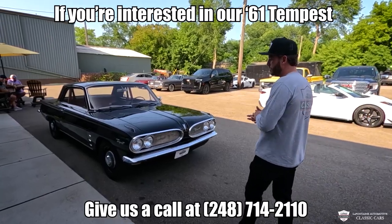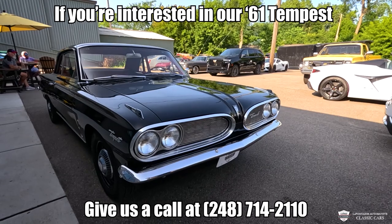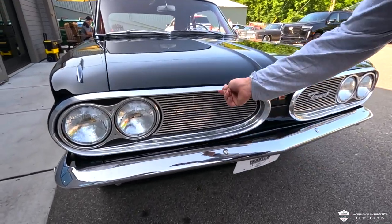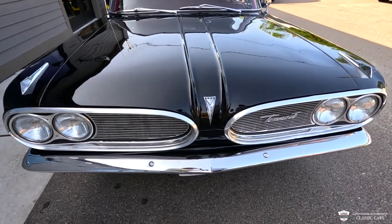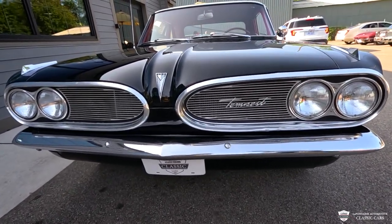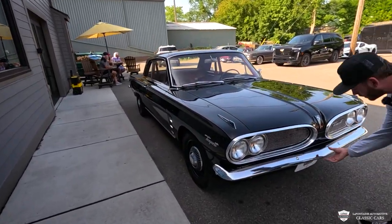We're going to get you guys an up-close look at the front end. The car has a nice paint job — I imagine that was done within recent years — but the bright work, the chrome and the bumpers, there is just a little bit of age showing. Those are likely original but they're in very good shape. This is a very cool grille with your Tempest badge in there. I've always loved cars with four headlights stacked out. Our hood release is just under this chrome bumper.